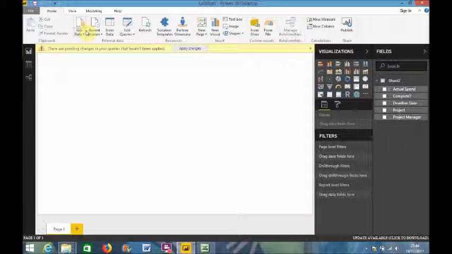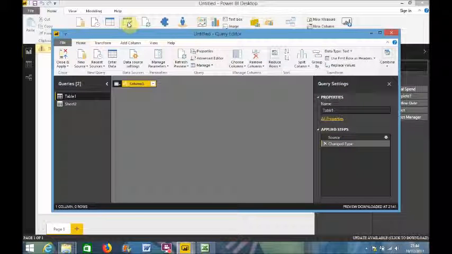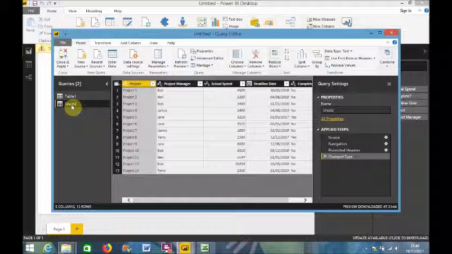If I go to edit queries, I can start seeing the data. There's the data as it's coming in. It's already recognised the headers: project manager, actual spend, deadline date.